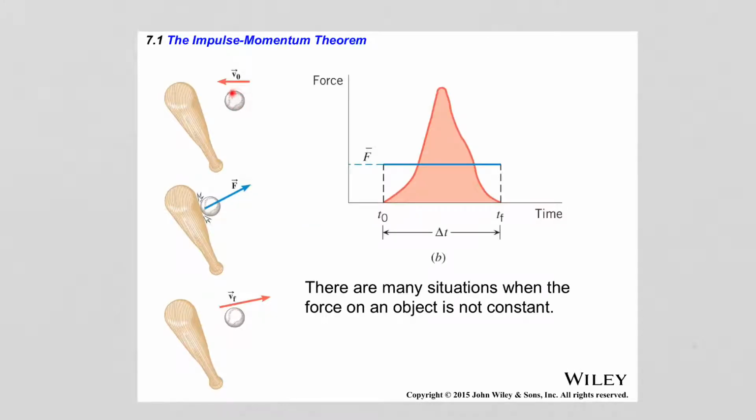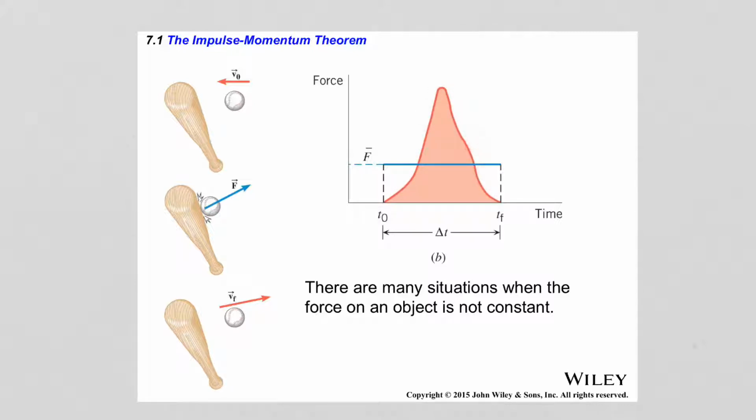A baseball is flying with some initial velocity v0 and is being hit by a baseball bat with some force F. As a result, the baseball is going to fly away with some final velocity Vf. If the force of interaction between the baseball bat and the baseball is measured and plotted in a force versus time graph, the plot will look something like this.